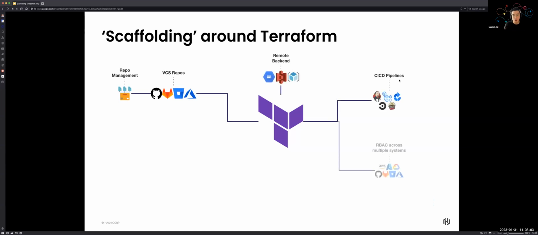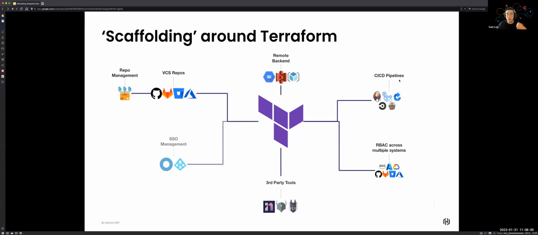Terraform generates that state file. Where do we want to store it, right? We have to store it in a remote state backend. We have an engineer doing the whole setup process for us, and they do it there. And then things like our access controls, who has access to those state files. We need someone to maintain that as well.